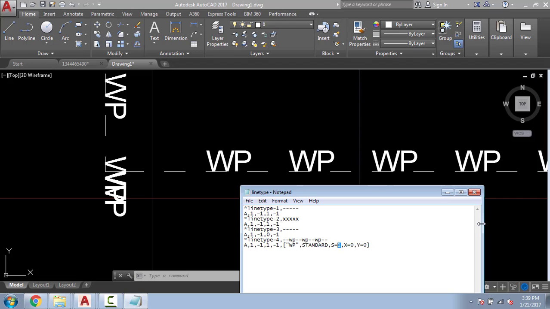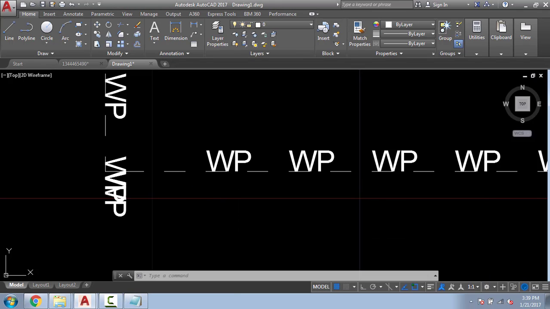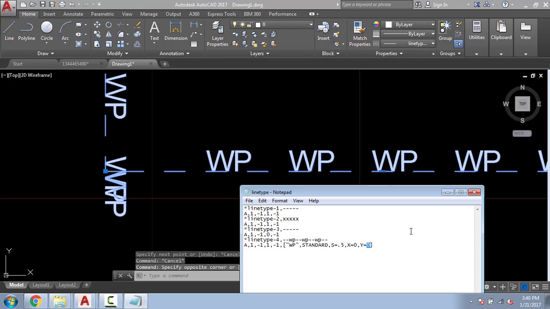So I am putting the text size as 0.5. What is the X distance and Y distance? In AutoCAD we know this one is X distance, this one is Y distance. Okay, so we need to shift it half backward and half down. I will put 0.5 here, minus 0.5. Okay, Control C. I'm putting the same as it was.